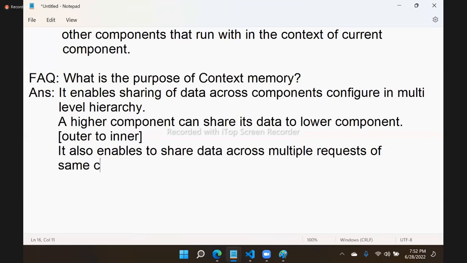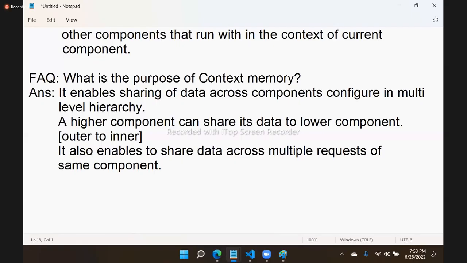Context is not only for other components, it is used for the same component too. If the same component is loaded again and again, the previous values need to be available for the next occurrence.